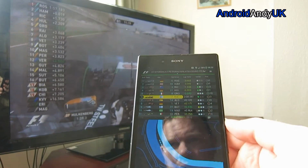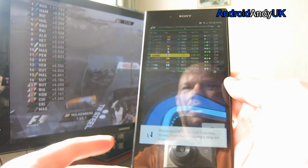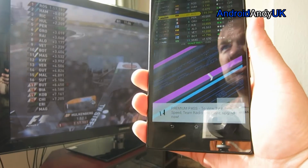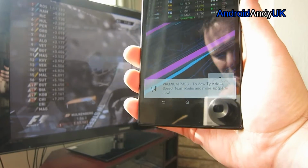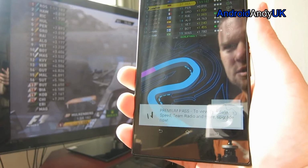Oh, we have, so I've tapped on one of the, who's that I've tapped on? Raikkonen. Who are we looking at? We're looking at Hulkenberg on the screen. Let's see if I can, there we go, that's Hulkenberg. So he's just going around the end. Okay, so it's a little bit behind by the looks of it. He's just turning that final hairpin and approaching the finishing straight. And the app has him, oh, maybe he's not. Yeah, he is. Okay, the app's in a very different position by the looks of it.